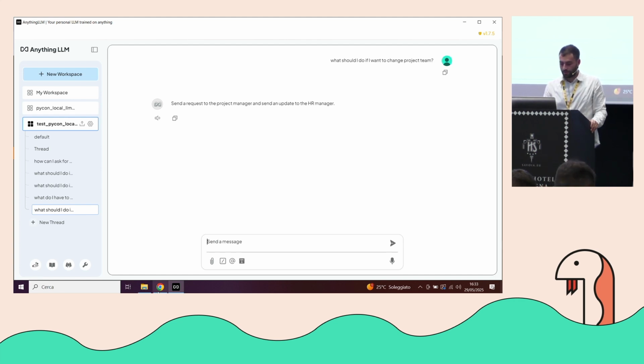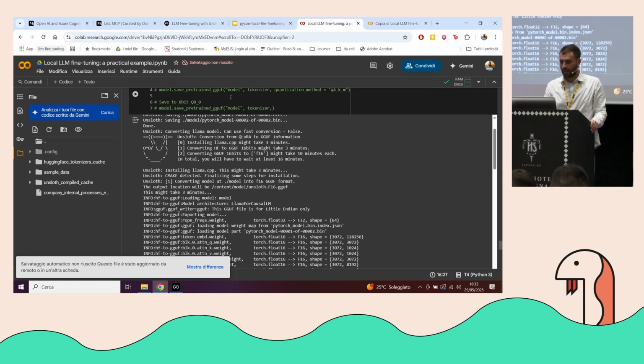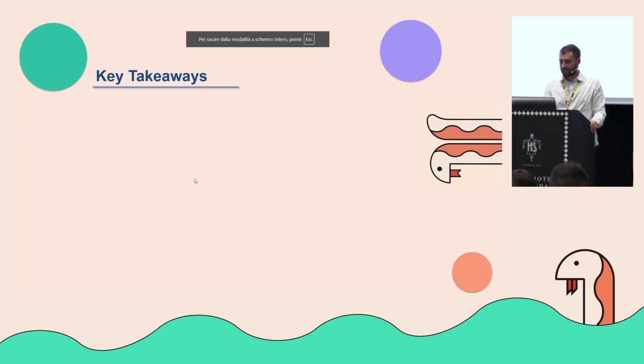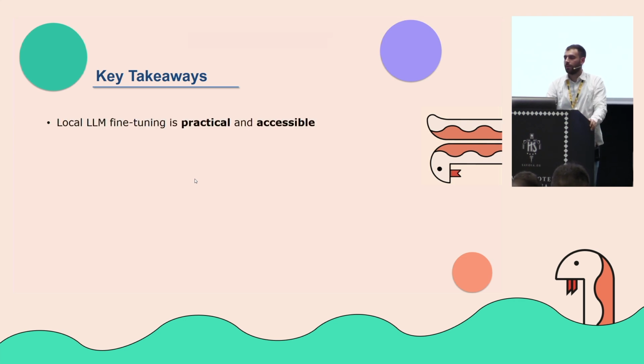So moving back to the slides, we are almost done. Here are some takeaways. Many months ago, fine-tuning a large language model was thought to be something only for big companies because of the resources that they had.